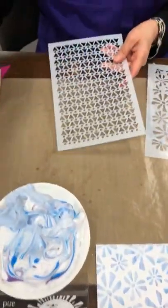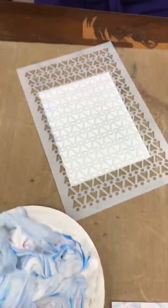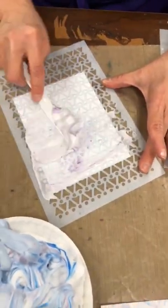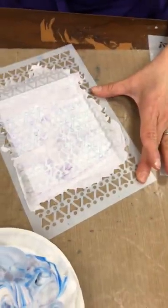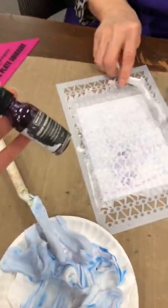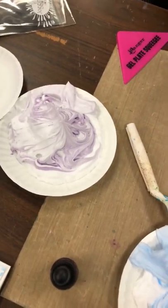So now I'm going to show you with this one and just the purple. Kim knows this one — I showed her, and she came and joined us and so graciously did our make and takes. It's Kim who made those three cards that I showed you. So now we're going to do it just with purple. Kim did just blue, but I'm a purple girl, as we know. I'm putting it on again. The more color I've used, the more I'm going to see color. So you want to put enough that you're going to see some color.